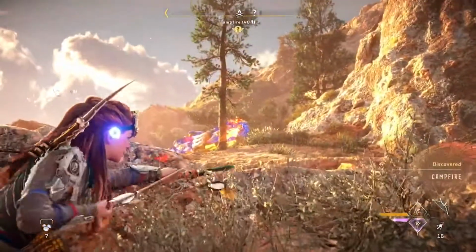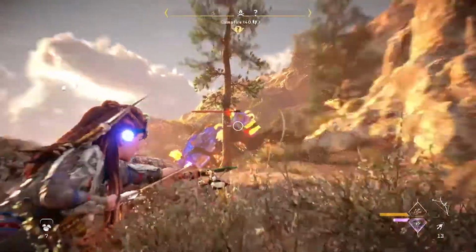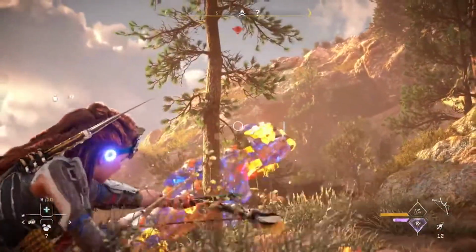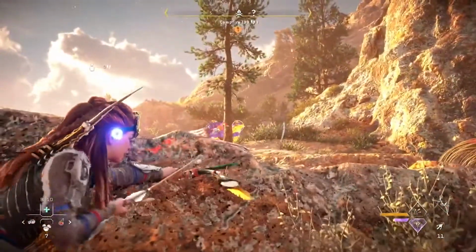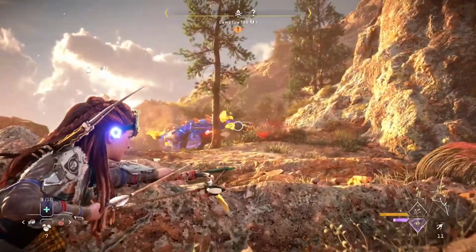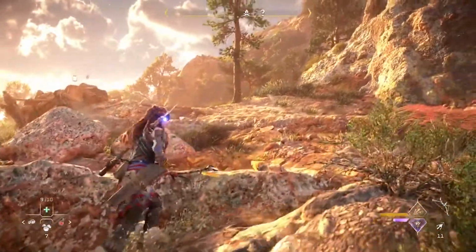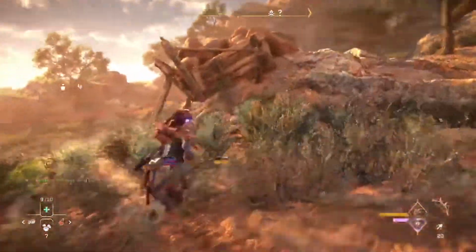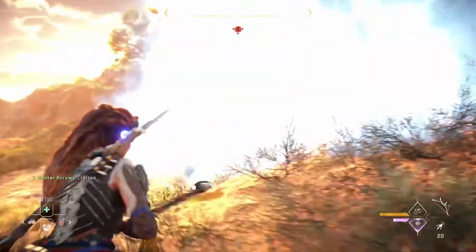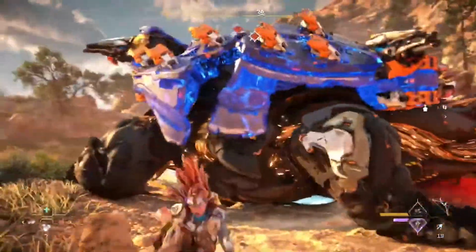Let's try hiding behind this rock. Bit of defense. Surprised it hasn't attacked yet. There we go. Now it's doing something. Ammo for you. It's over here now. Okay. It set off a trap. And then went back in again. That was close.